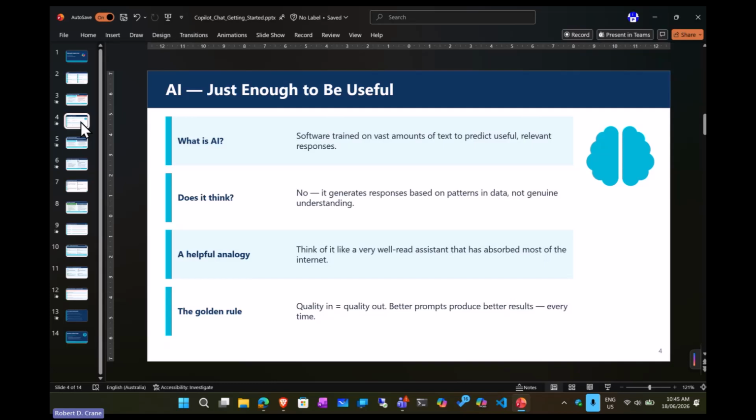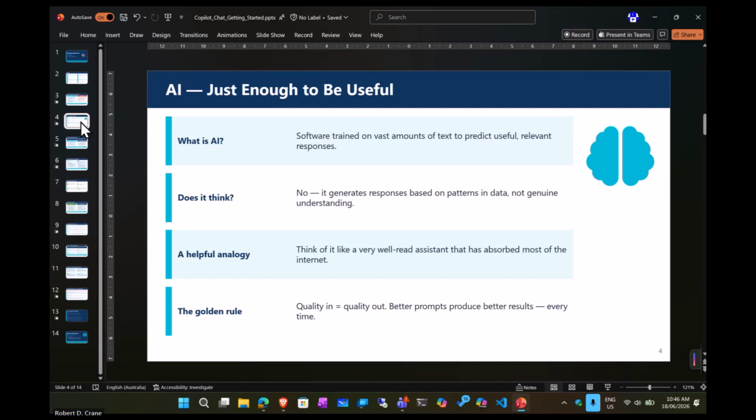So again, the analogy here is a very keen but green employee. If that employee comes to you and you say, look, I want you to get me a coffee, that AI will go away and will get a cup of coffee, but it doesn't know what sort of milk, it doesn't know how big, it doesn't know what sugar, because you haven't been specific about what sort of coffee you want. Same thing applies when you use an AI prompt. The more specific, the more structured we make it, the better the outcome will be.